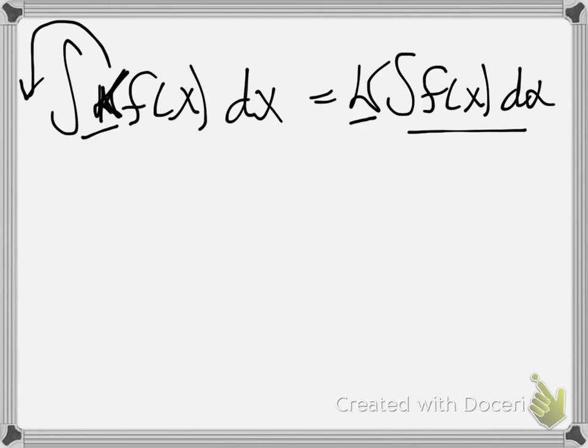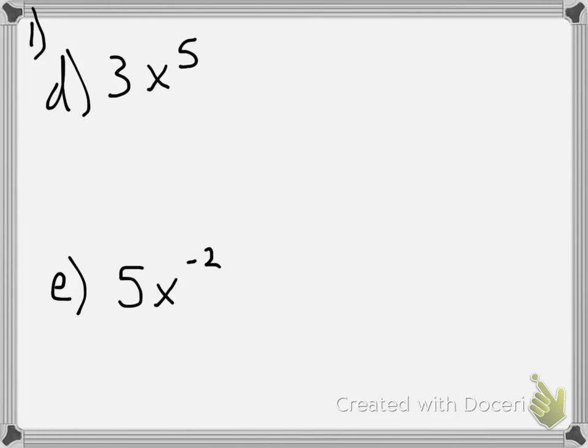Also, there was a rule that we could pull a constant that was not dependent upon x outside of the integral. So let's go ahead and start on. I'm just going to do problems that are indicative of the change in difficulty for each section, because I can't do all of them in the time that I have.